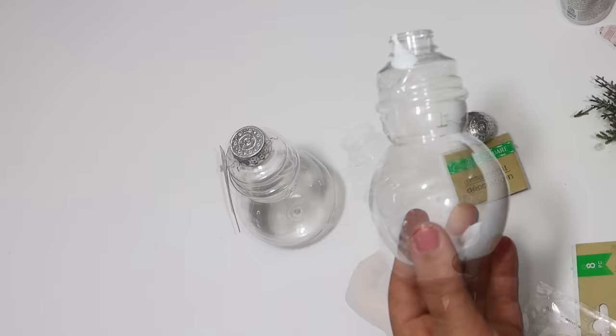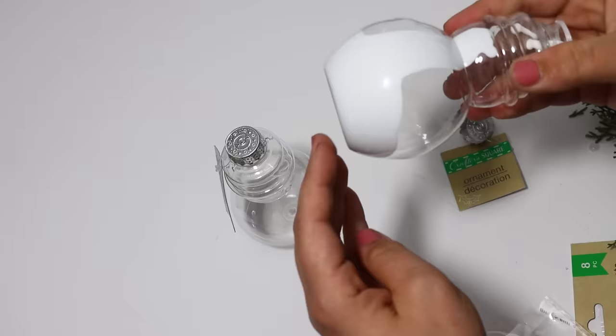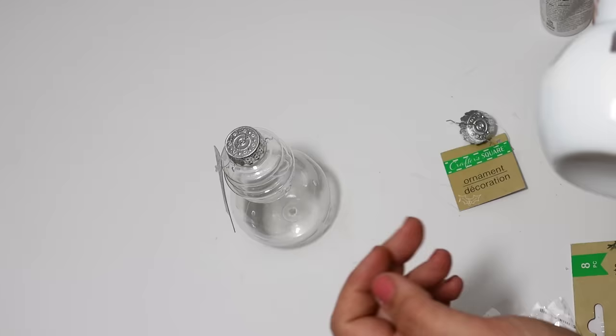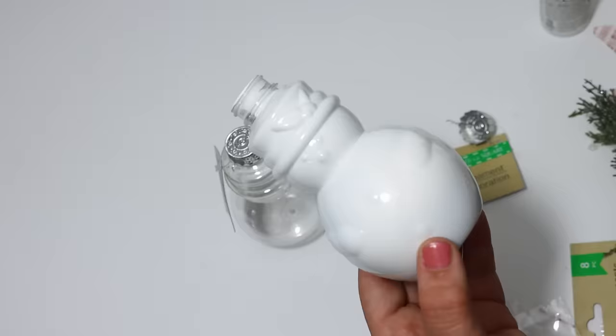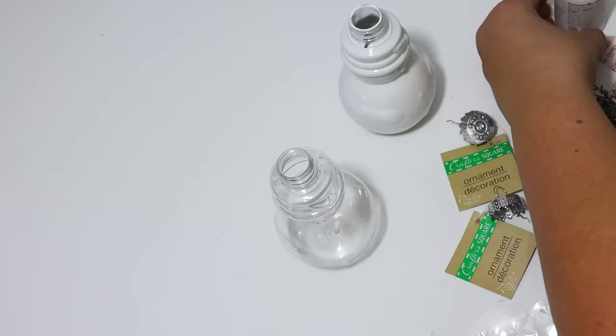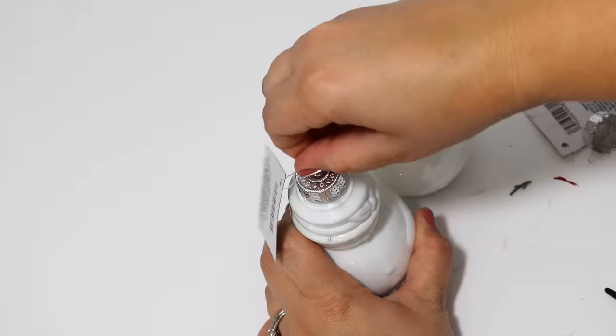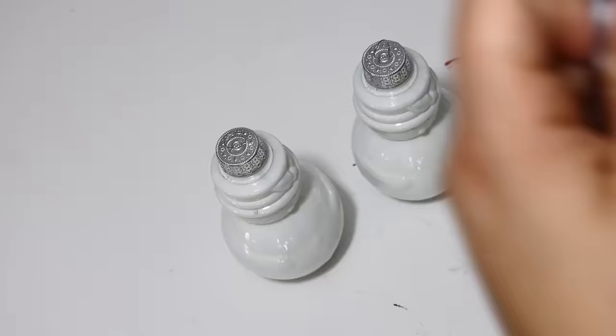The chalk paint was really, really thick, so I did add in some acrylic and just kind of roll this around until the entire inside was coated with the white paint and you couldn't see through the plastic. I did leave the little lids off and let these dry out overnight, and from what I could tell, the paint was mostly dry inside, and then I stuck the little caps on.